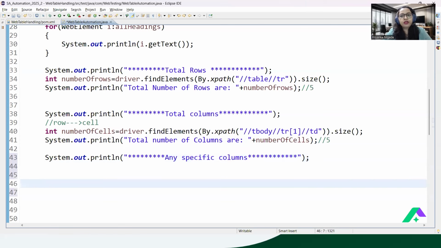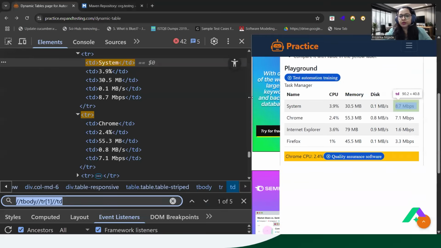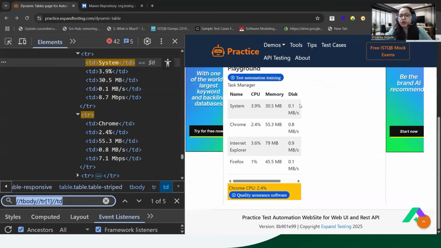How are you going to print those details? Which column are we looking for? Assume in this table I'm looking for the memory column. I want to print whatever is inside that memory column. Inside the memory, first is 30.5 MB, second is 55.3 MB. This entire column I want to print.